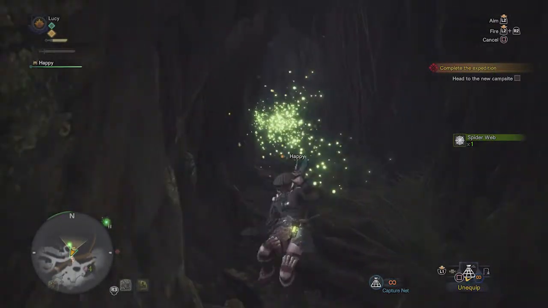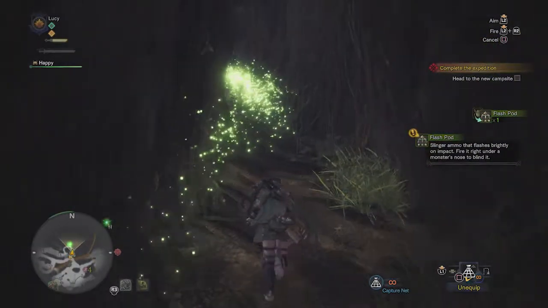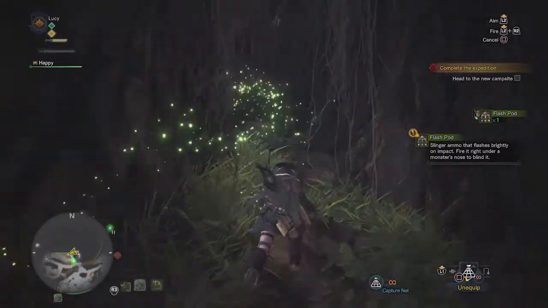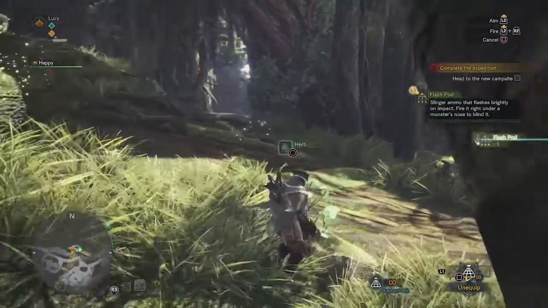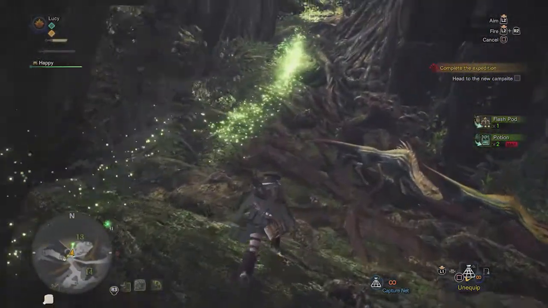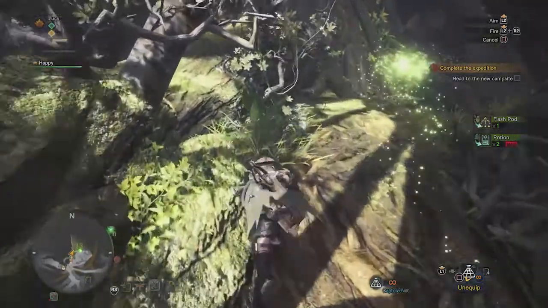They're very important. Hello. Is that a bug? Yes, a flash bug. Nice. It makes flash pods, which will blind monsters if we shoot it out of our slinger. Those are also fairly handy. And also something that is being auto-crafted. Okay. Some jagresses. Jagri? I'm not sure. I don't know what the plural would be.